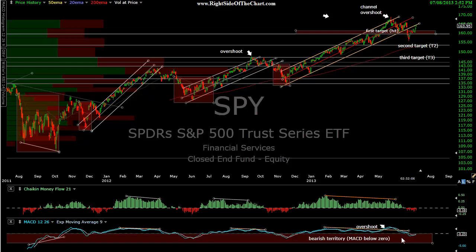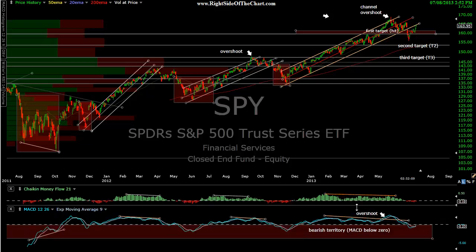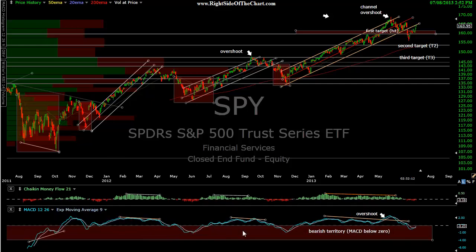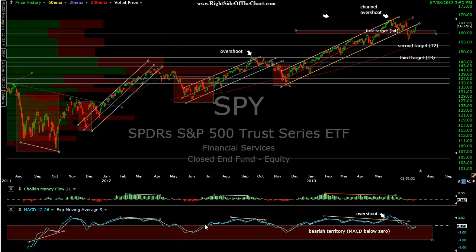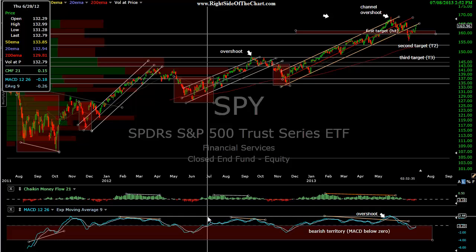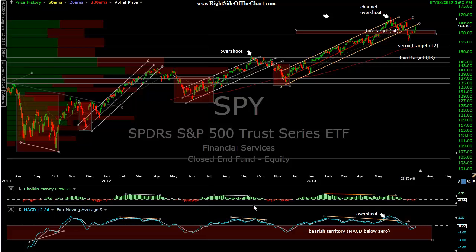Oversold rally. This is another one I've talked about as well. It's very simple but effective: the zero line on the MACD on the daily time frame. When the MACD is below the zero line, it tends to be bearish territory, or in other words, we're in a downtrend. I've talked about this in the past, but this has done a good job, if you look at the horizontal line, of marking those downtrends. And once the MACD goes above that zero line on the daily time frame, it tells you that the downtrend is more than likely over. At least that's been the history over the last few years here.